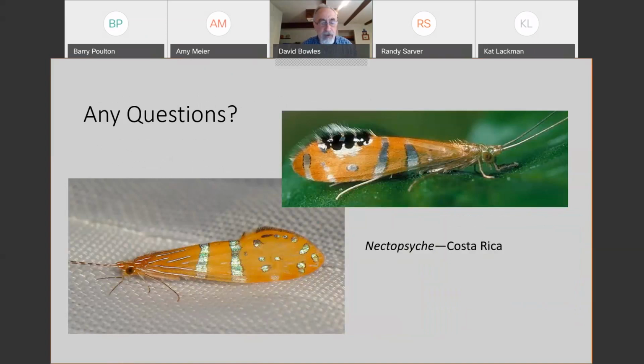And we talked about caddisflies not being very attractive, kind of brown and tawny. This is the genus Nectopsyche that a colleague of mine worked with in Costa Rica in Central America. As you can see, they are slightly more attractive. This is bordering on butterfly land here. Those are really, really pretty insects.